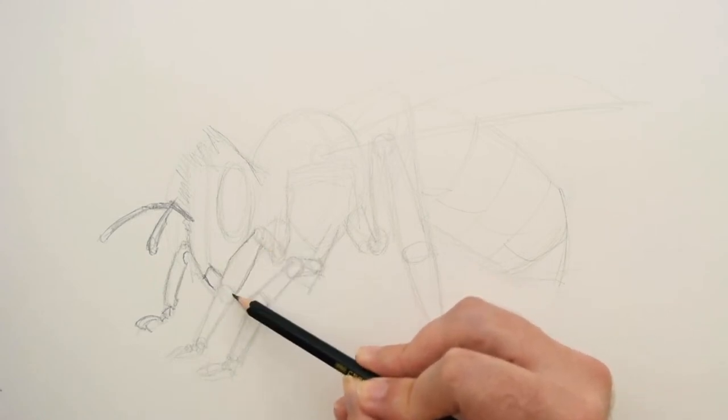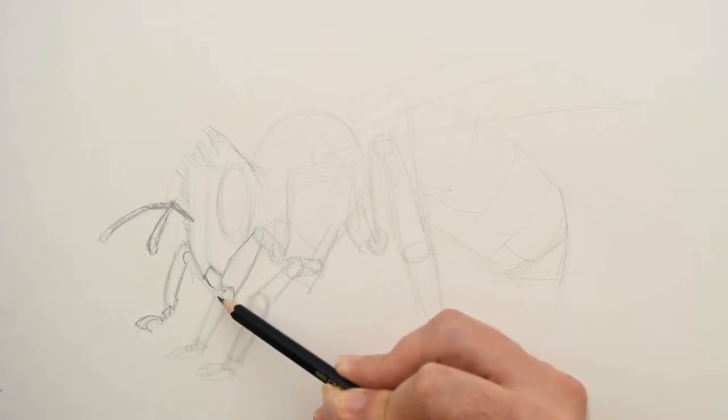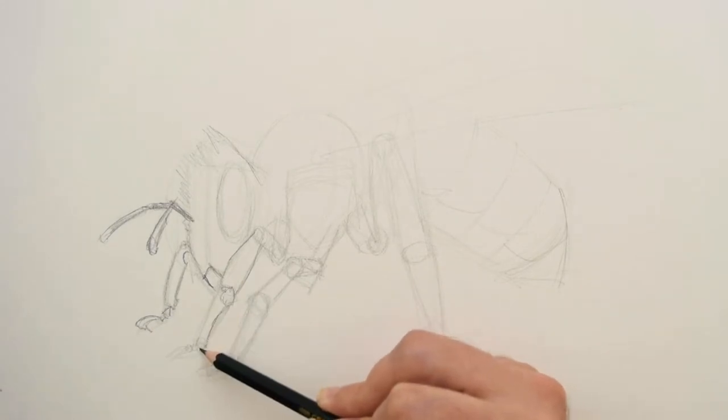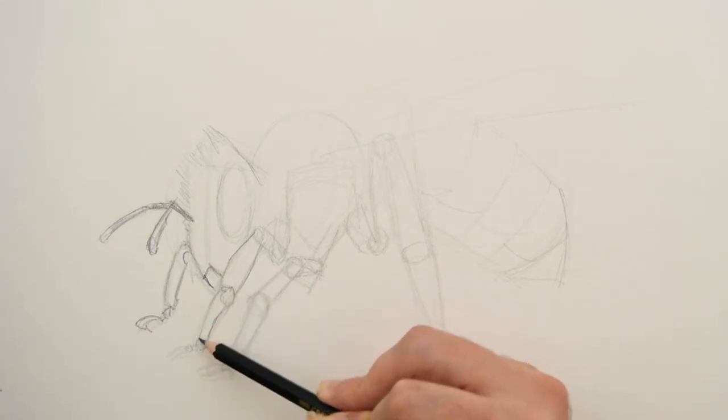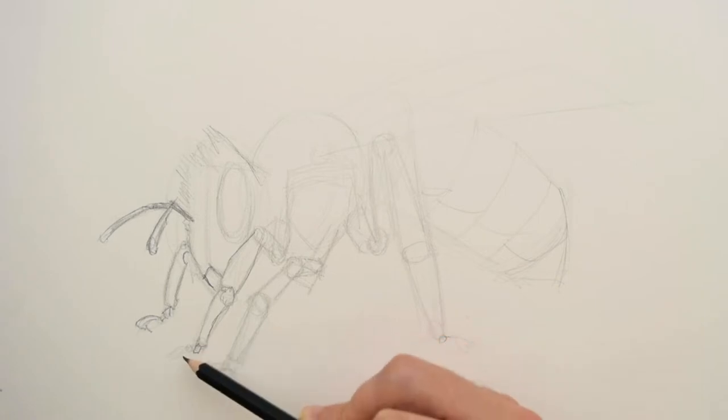As we work on this leg, again, we want to make sure that we match the shapes and contours of the leg to resemble the bee's anatomy. And as you do so, take your time drawing these. There really is no rush. We have as much time as we need to really get the shapes and forms like we want them to be.